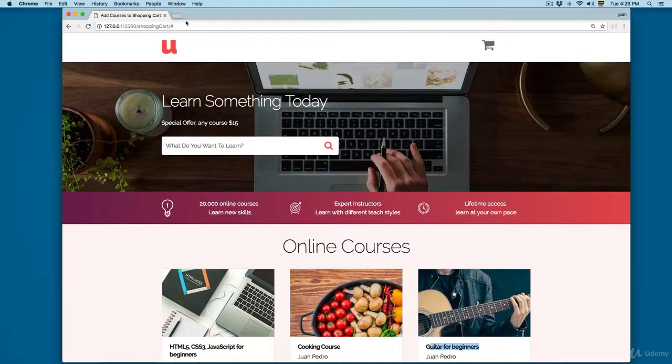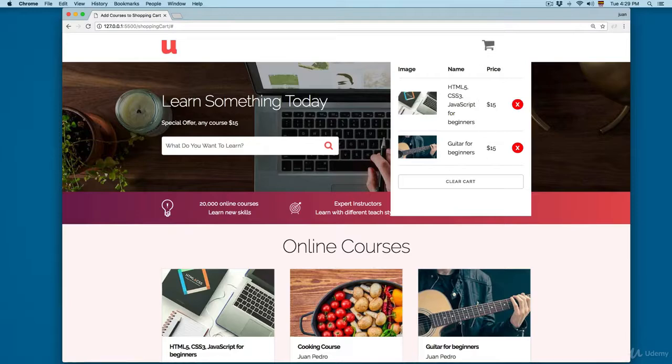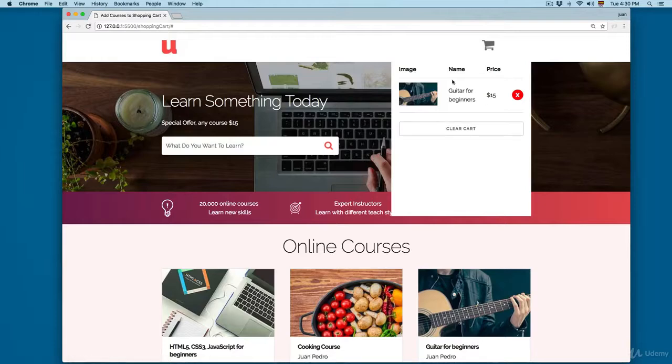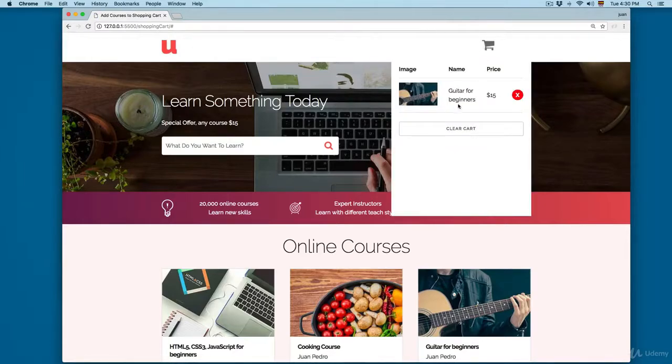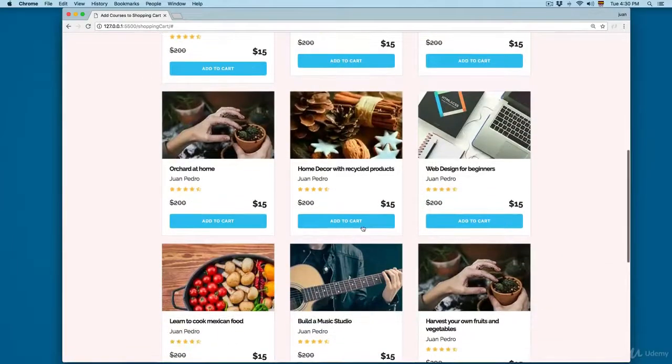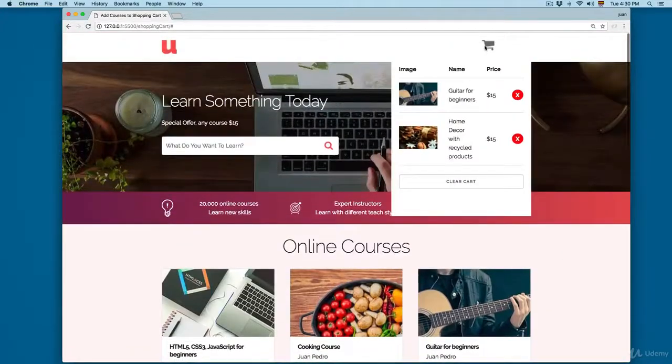So I'm gonna show you, I'm gonna reload this. And these courses are going to be saved into the local storage. So once the user comes back to this website and opens the cart, the elements are going to be here. And the user is going to be able to remove one of these. So you can remove this and again reload. And you can see that we have this in the local storage. So we can add another course. And you can see we have another course. So reload again. And you can see that we have the courses saved into the storage.